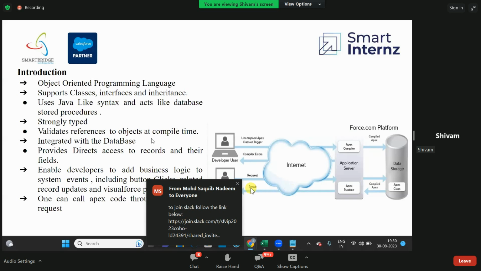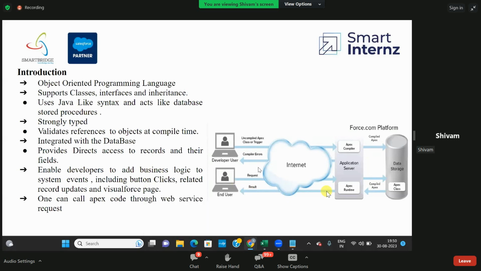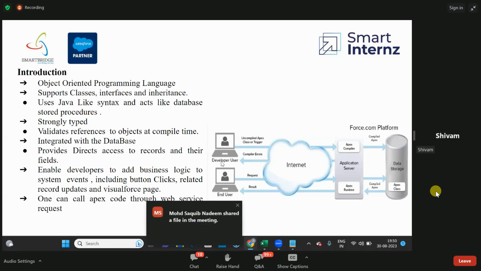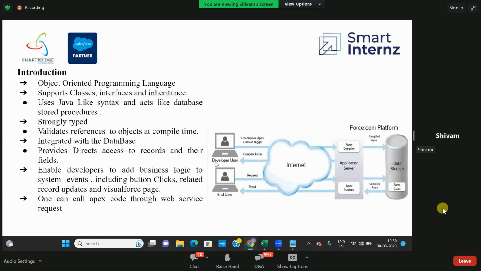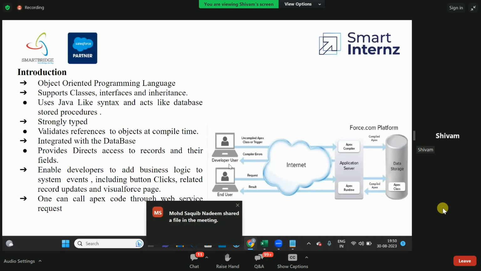Now let's move on. As I have explained, the same things are there. Just by using some buttons and clicks, you can get the results, because the developer is building it in such a way that it is easy for the user. Is that clear? Okay, now let's move to the next slide.